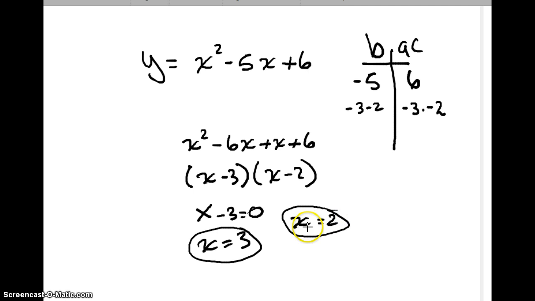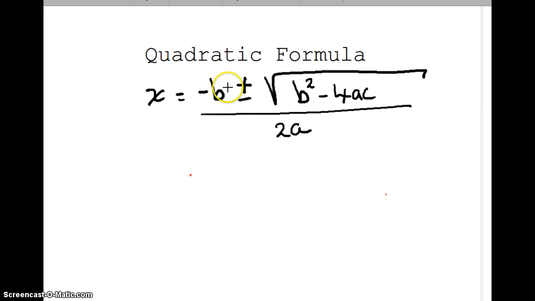But sometimes we're going to run across problems which we can't find. No matter what we do, we go into the delta table and we change it from 1 to 0.1 to 0.01 to 0.001, and still there is no 0. This is when we come across the quadratic formula. So we're going to use the exact same problem again, and we're going to solve using the quadratic formula.